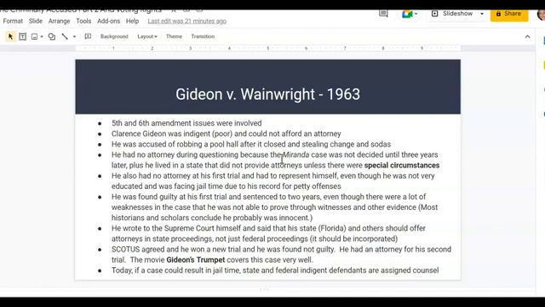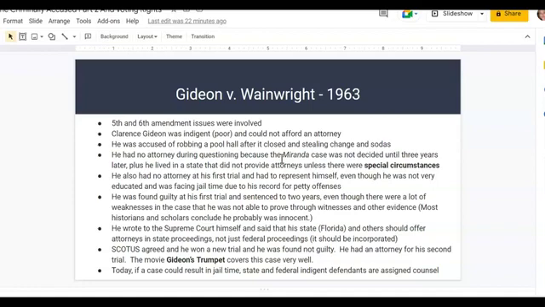Special circumstances like it looked like the police or the witnesses were incredibly racially biased, and Gideon was not a black person. He was a Caucasian person. Other special circumstances are like being intellectually disabled, and although he had minimal education, he certainly wasn't intellectually disabled. He ended up being very stubborn and having a lot of common sense, and hand wrote a petition to the Supreme Court to have them hear his case, and he managed to do that. So he wasn't stupid. He just didn't have the abilities that an attorney would have.